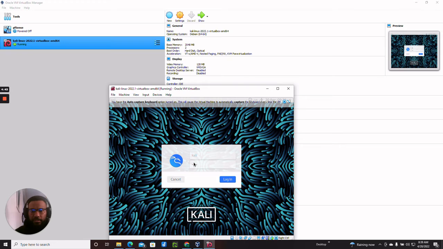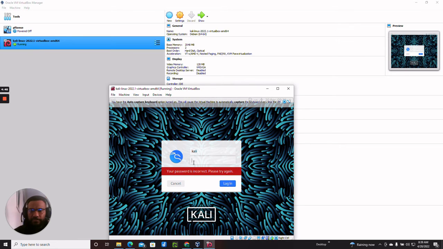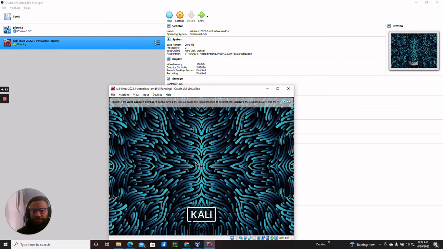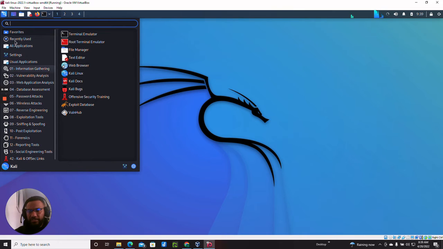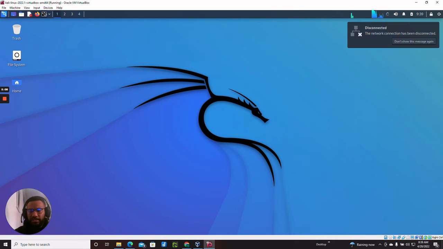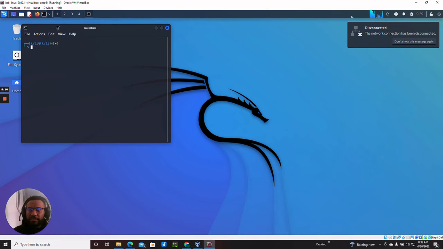So that should take you in. One second, I think I typed it wrong. There. So now you have your virtual machine set up, and it has basically all the stuff you could use here, and the famous terminal right here where you can run all your commands.